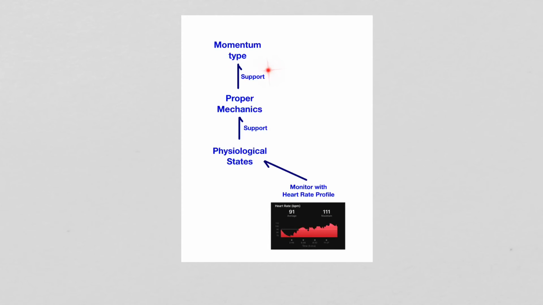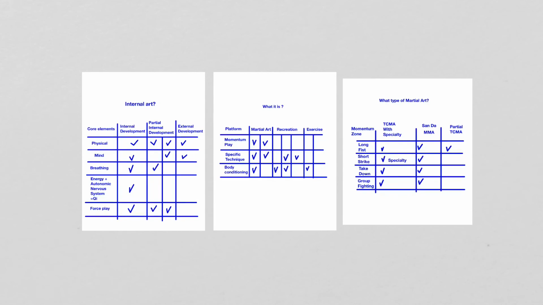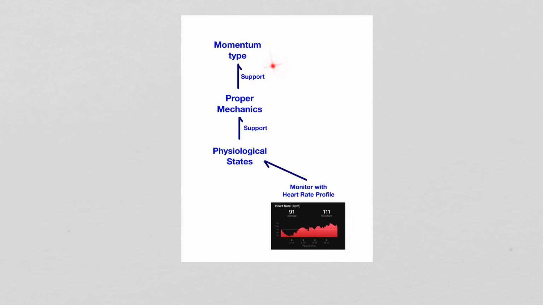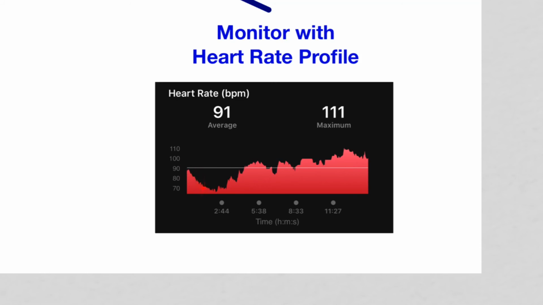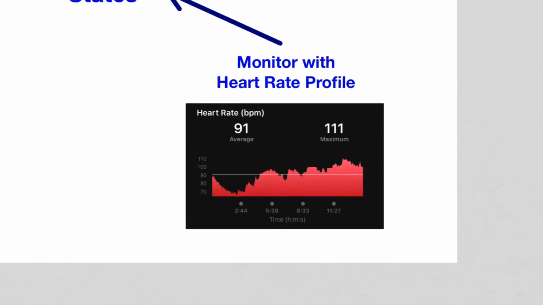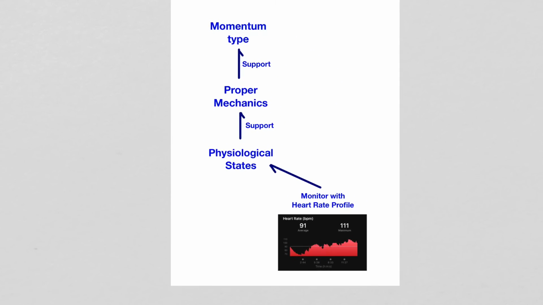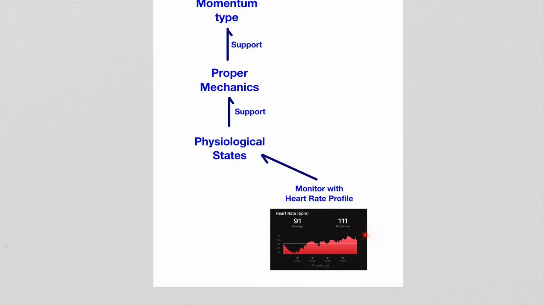And of course, the momentum type, the same with martial art or meditations or Qigong internal art. You have the momentum type, you have the mechanics, you have the physiological state, and then you have to be able to measure it, monitor it. Well, this is the measuring of how one can handle one's heart rate via breathing. Okay? So it can handle the heart rate up and down, up and down. You know, if I'm going to tell you that I know Qigong or meditations or internal art, I better be able to do this. Okay?